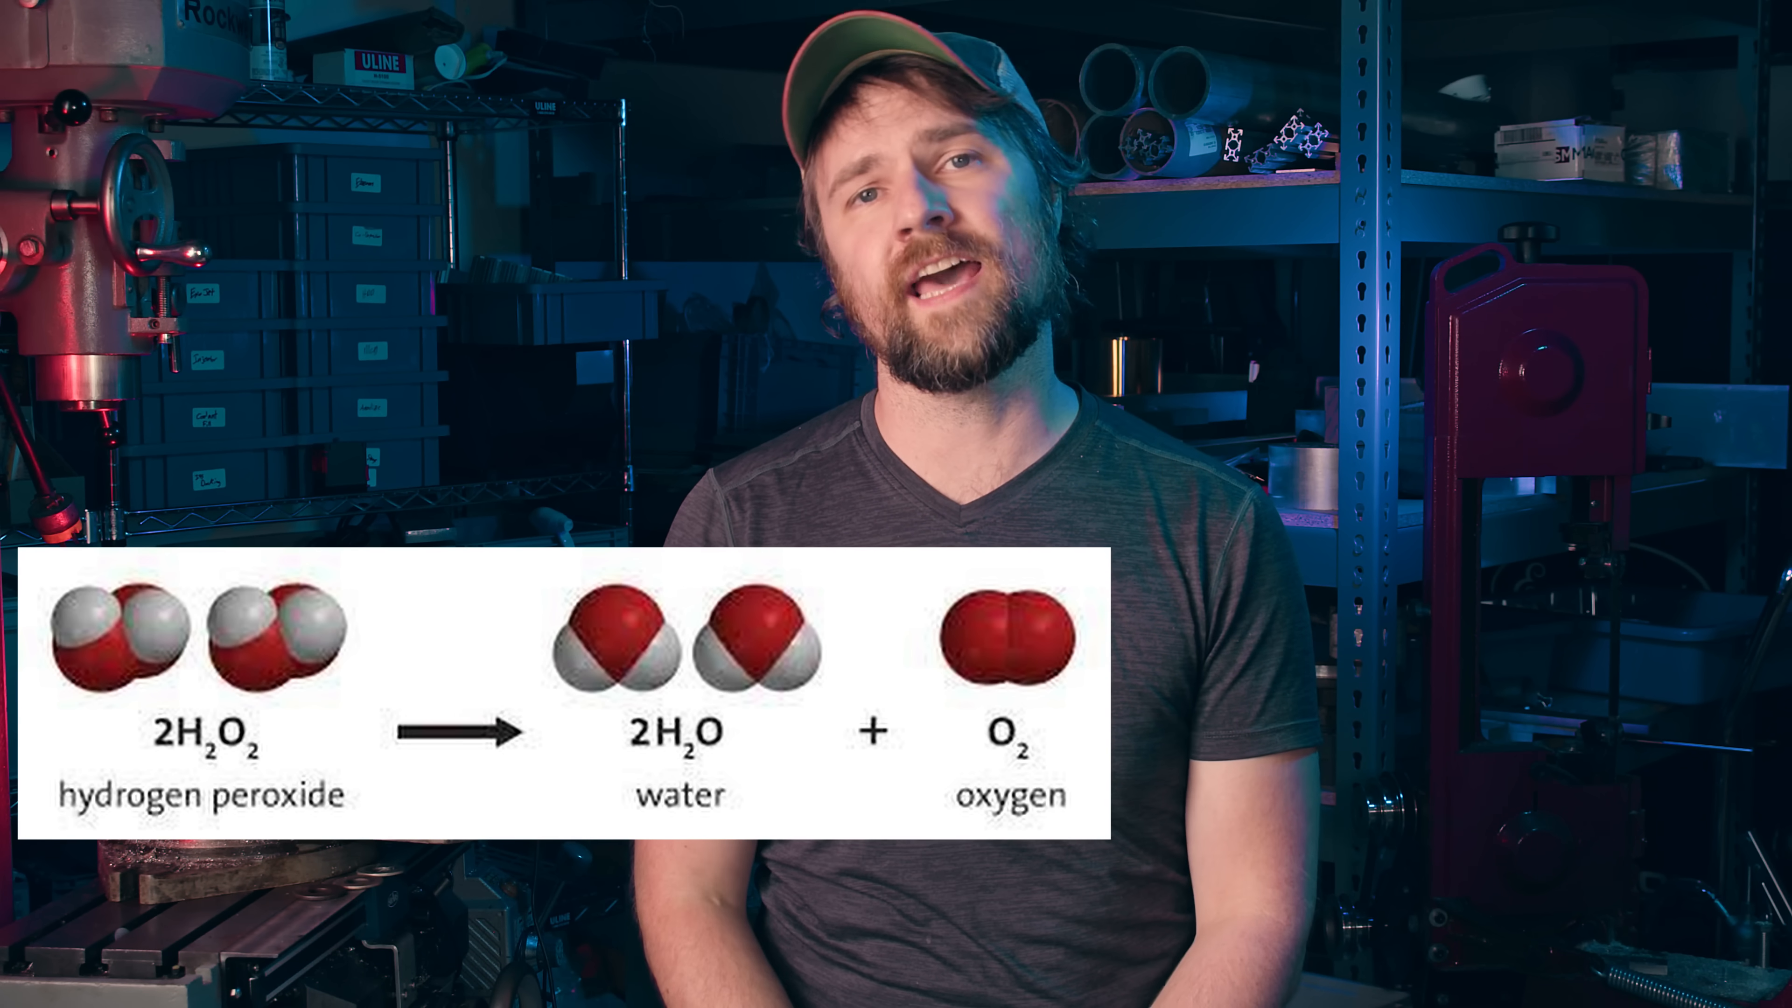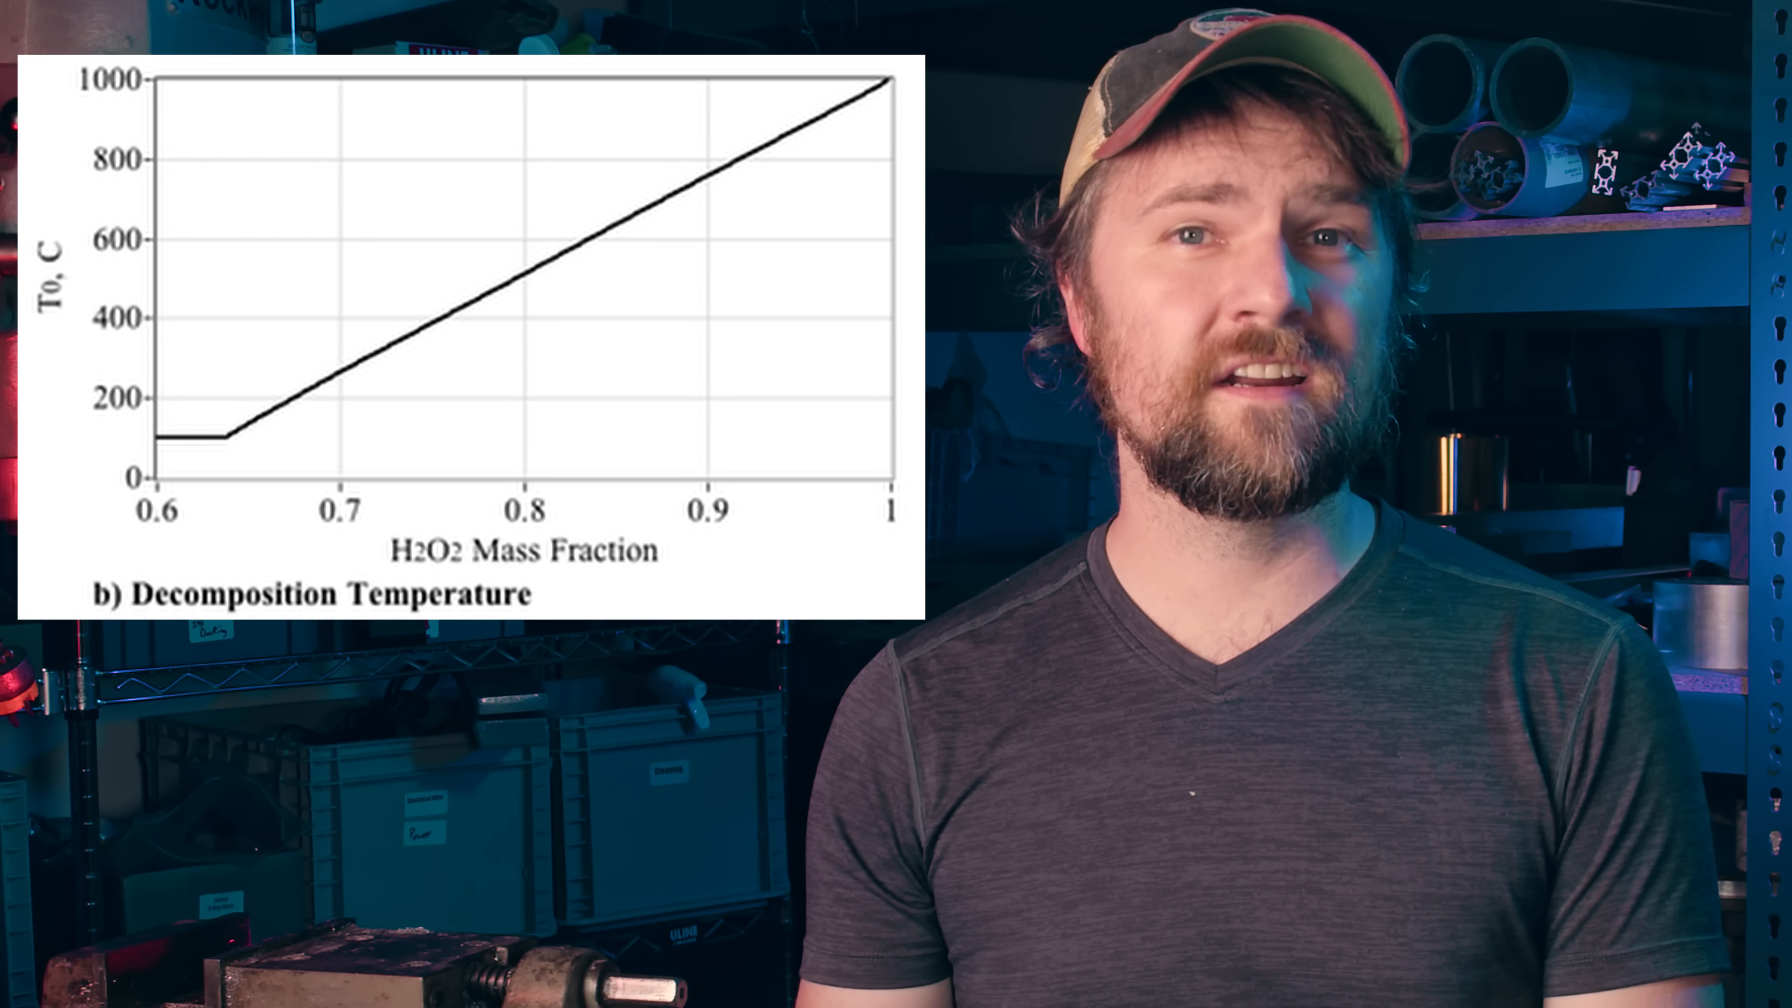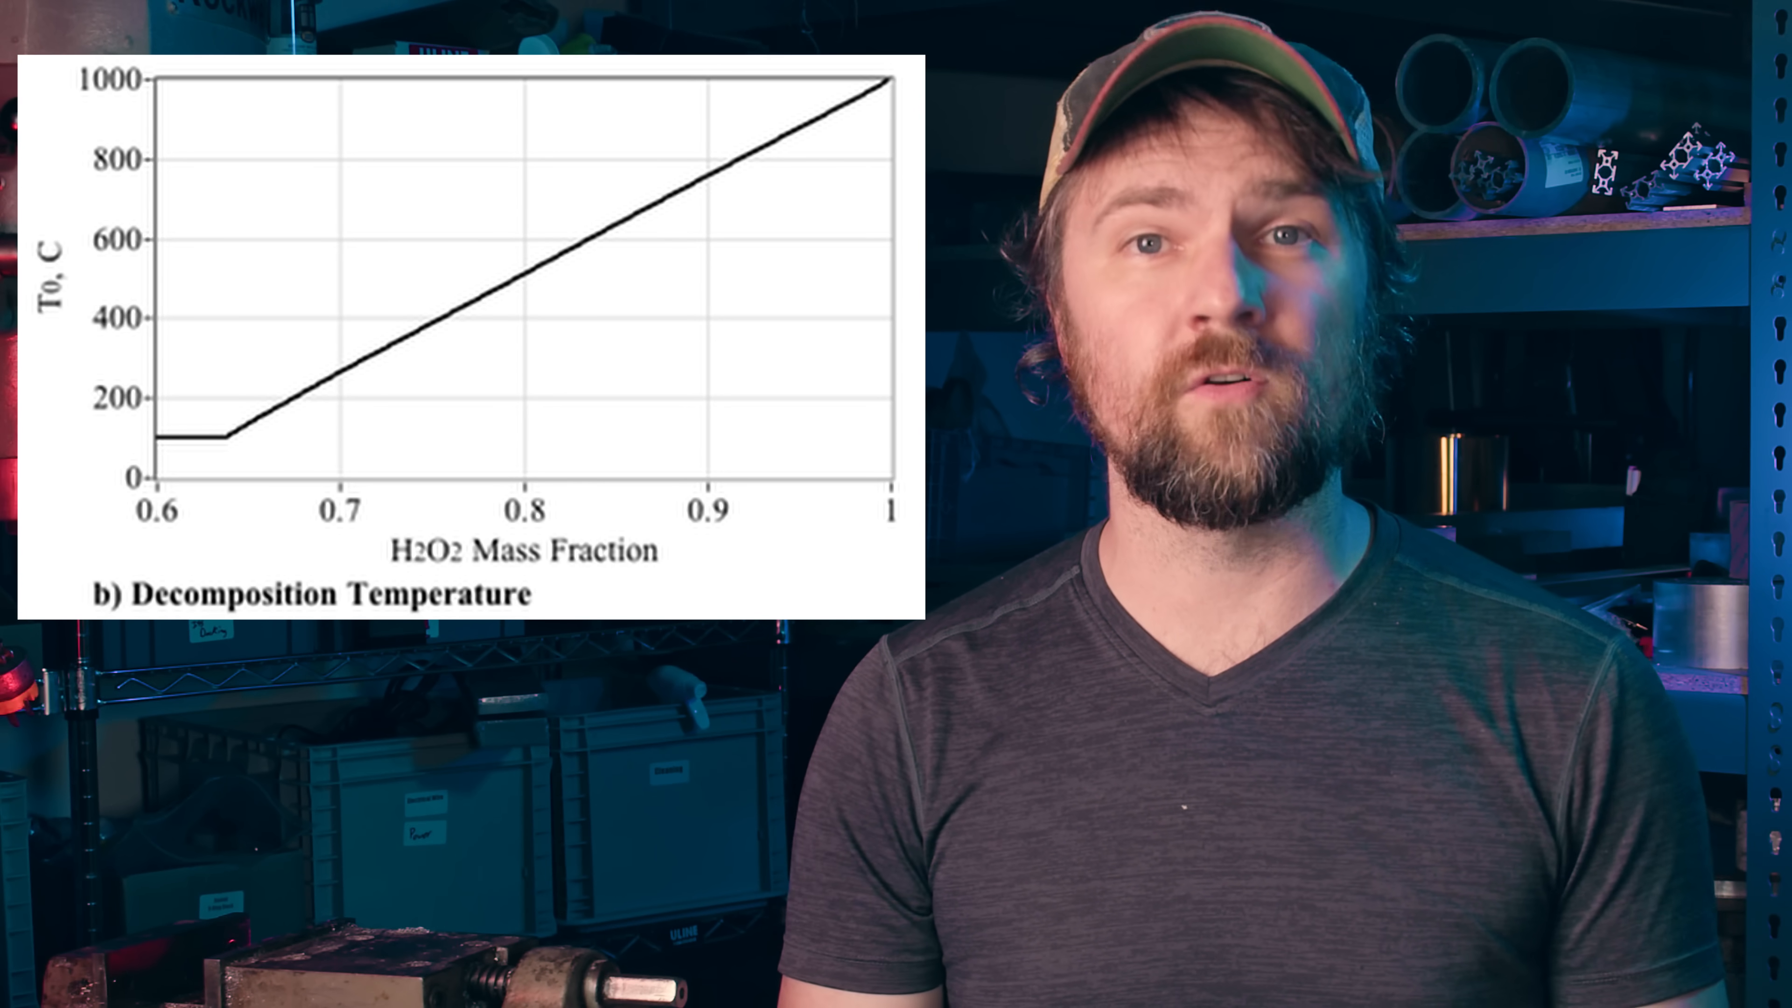I'm planning to use 35% hydrogen peroxide, which exothermically decomposes into oxygen gas and water vapor when it makes contact with a catalyst. 35% is on the high end for home use. You won't really find it at the pharmacy, but it's very much on the low end for rocketry. Rockets and thrusters use what's known as high-test peroxide, which is typically 70-90%.